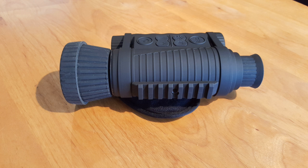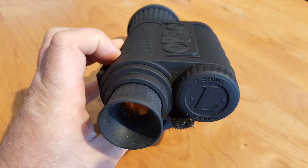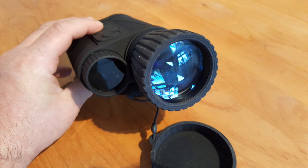Need to test the range. See what the video capability is like. You can see the Picatinny rail. Stick an extra IR illuminator on, even though it's got one of its own. You look at the front end, see the lens, the IR illuminator on the left. I did a bit of video footage before I went home. So it's right at the top end of the field, and excuse my jumpiness. It's me shaking, that is, trying to freehand it.